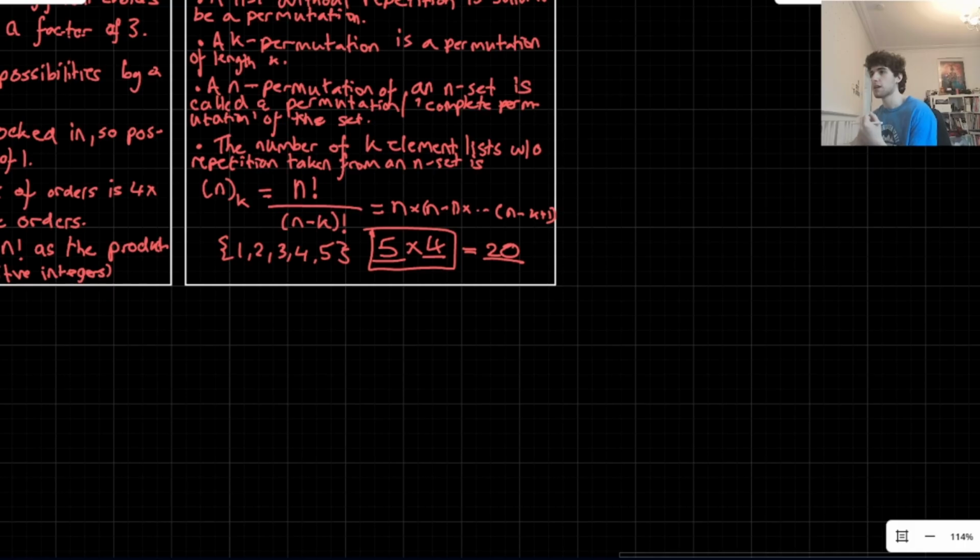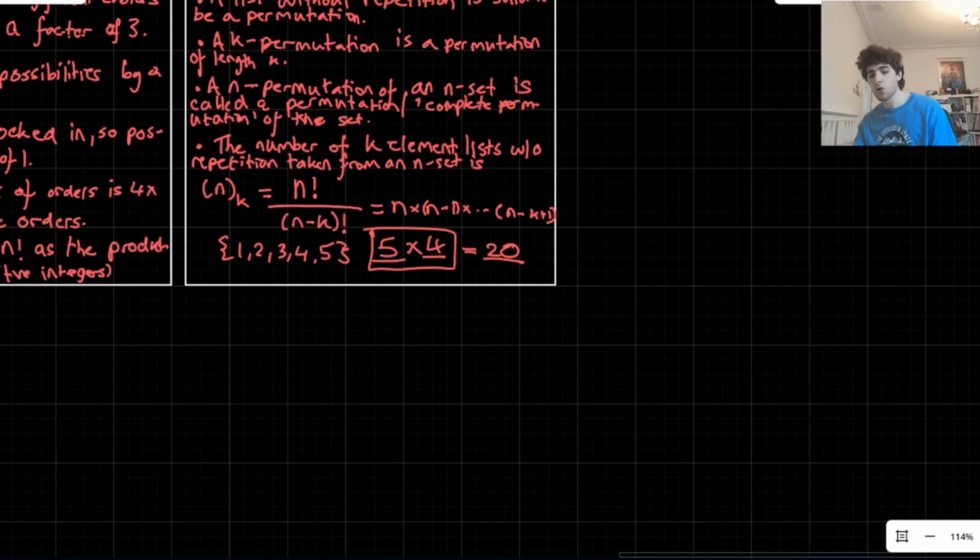There's only 2. Okay, if there was 3 people presenting, then after the first 2 people have presented, there'll be only 3 people left to present, and so in the third position there'll be 3 options, right? No matter what's chosen first and second. Okay, but in this specific case, we're only saying that there's 2 people that can present on this day. Okay, and so you'll have 5 times 4.